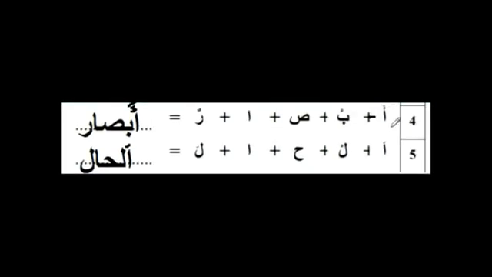We have the hamza, followed by the ba, which has a sukoon, which means there's no short vowel on it. The hamza is acting as the short vowel a sound, because we have the fatha on top of it. Absarun. We would write the hamza with the fatha on top, the little backward shape Z with the fatha on top. The hamza first, not the fatha, the hamza.